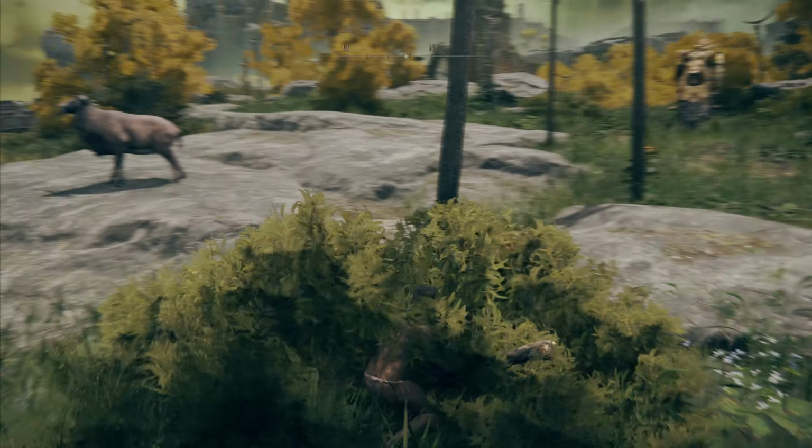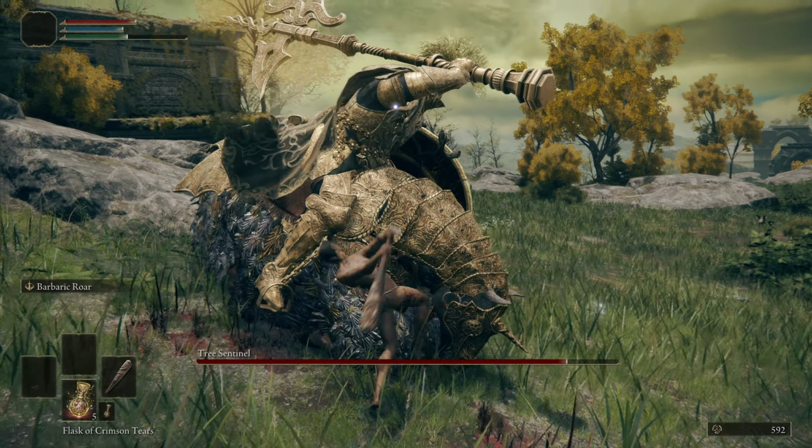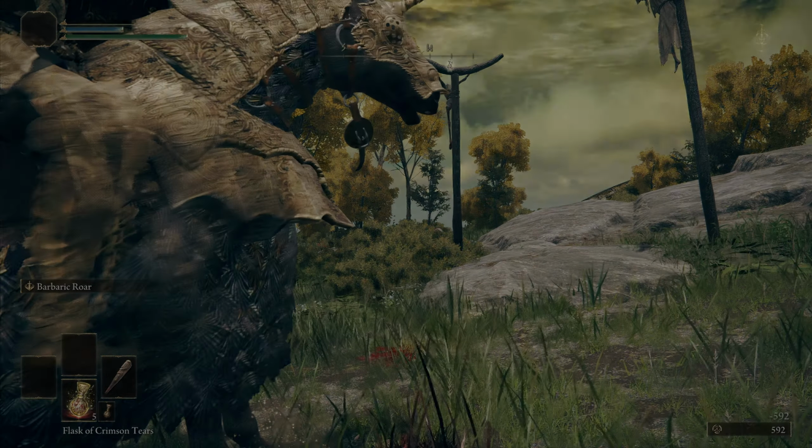Because this guy's a boss, by the way, and he's obviously standing right in our way. We don't actually have to attack him or kill him now. So you see that I've just taken a whole bunch of my health in a single hit. This enemy is probably not something I should be facing this early. But that's the point.